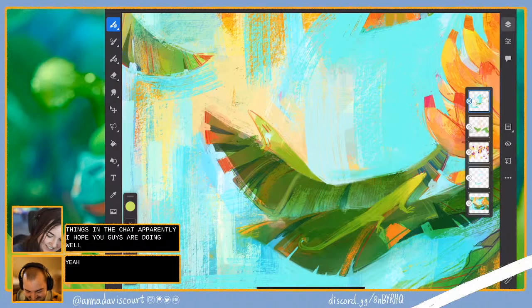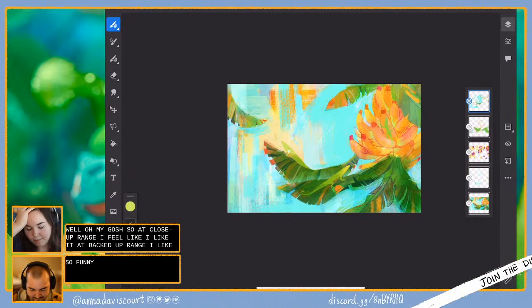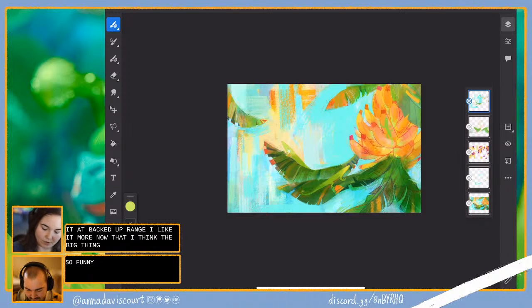Oh my gosh. Funny. So at close-up range, I feel like I like it. At backed up range, I like it more now. I think the big thing was setting this leaf back. For some reason, that's making my brain really happy. That back leaf being just a little bit zhuzhed back. Zhuzh! It's happening. You did it!